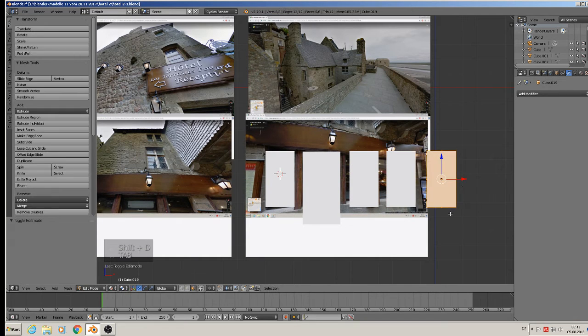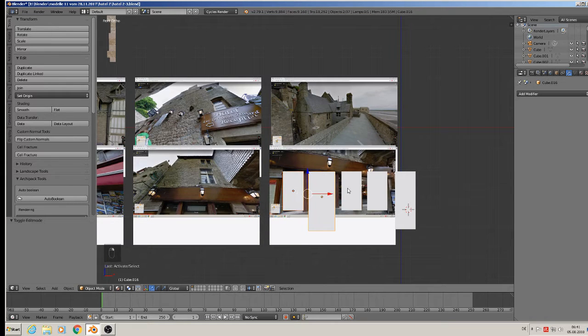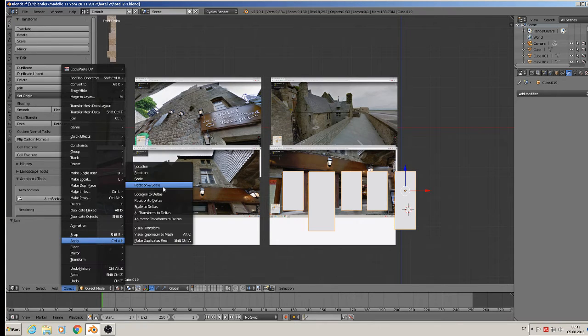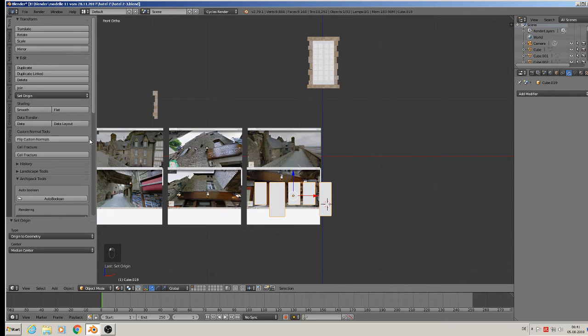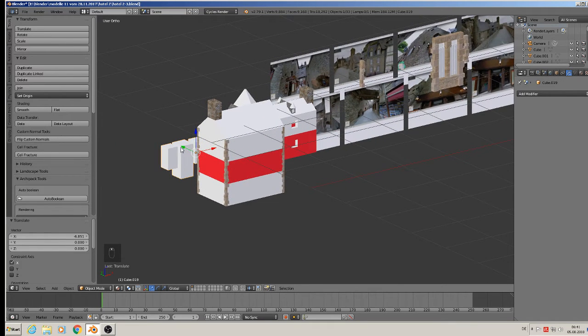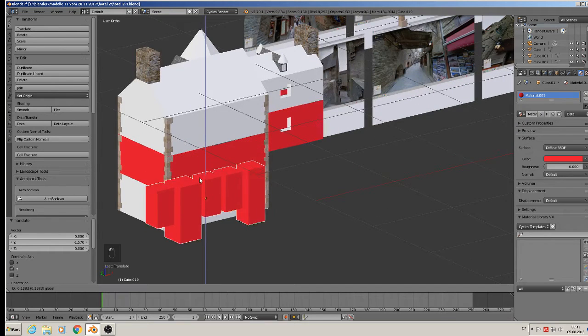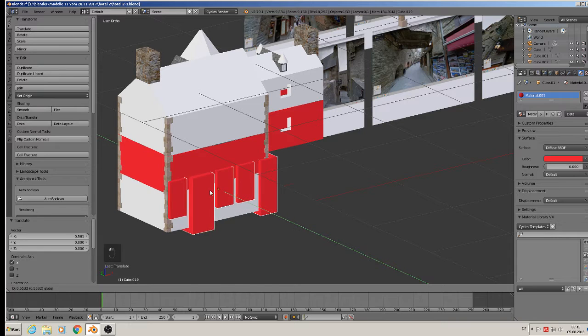So here we simply take that a little down. Good. Make them longer. And that longer. That should be the front. So we join them together as one. And say the object should apply the rotation scale. We set the origin to geometry. So we have here the front, here we want to cut in. So we give them the reddish color. Was material something? Yeah, 01. And plug them into, scale them down.